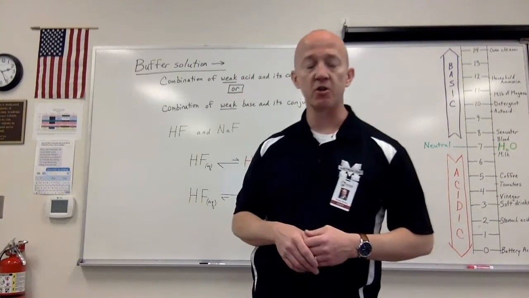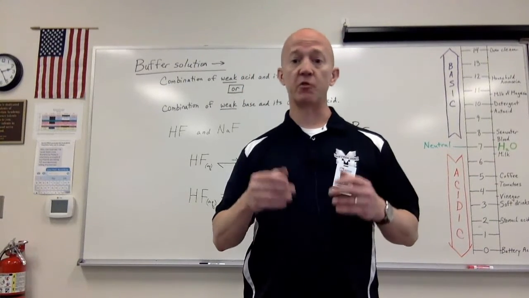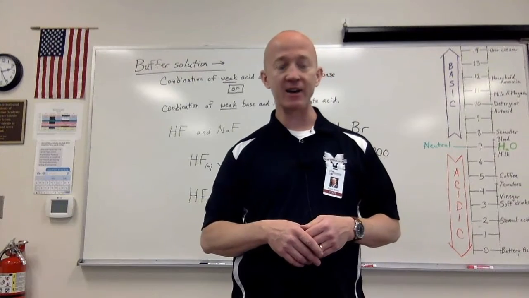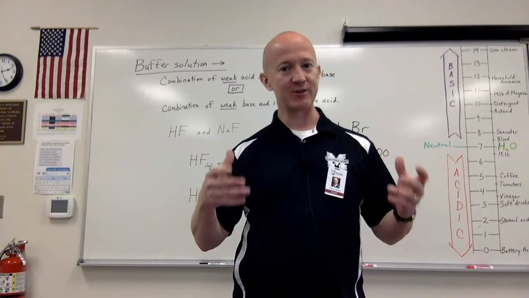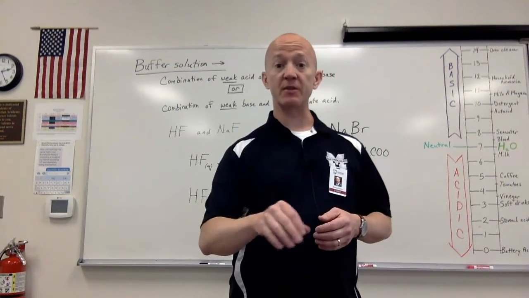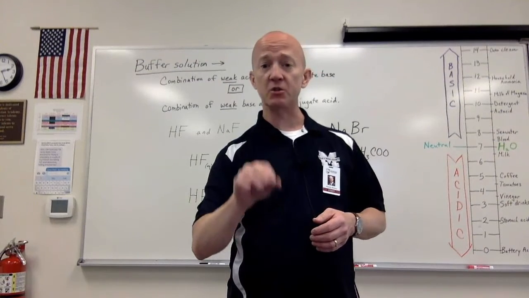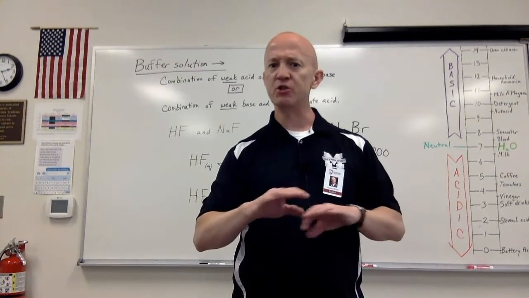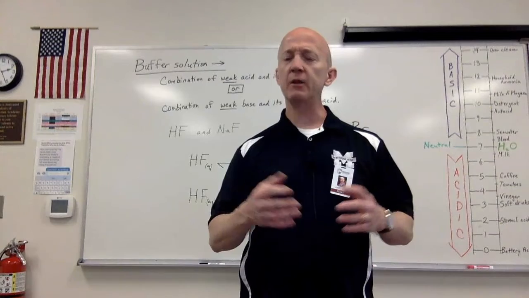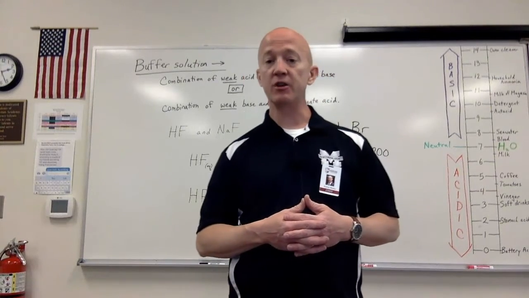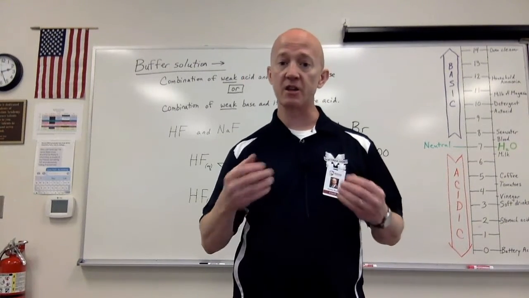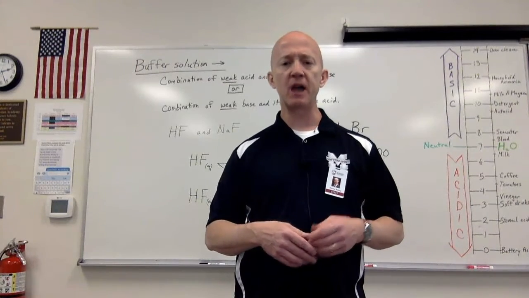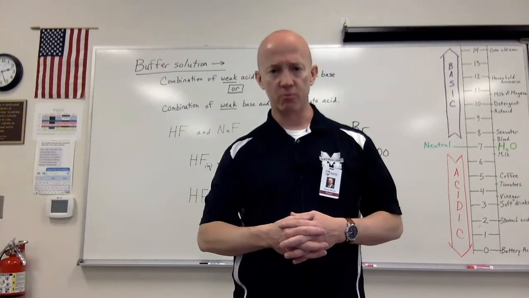Today we talked about salt hydrolysis, how anions from weak acids can cause basic solutions, and how cations from weak bases can cause acidic solutions. We also talk about the strong acids and strong bases to watch out for when we have those anions and cations that are too neutral to do anything. Finally, we talked about buffer solutions, how you can have a combination of a weak acid and its conjugate base, or a weak base and its conjugate acid, to keep your pH in a nice, narrow range.